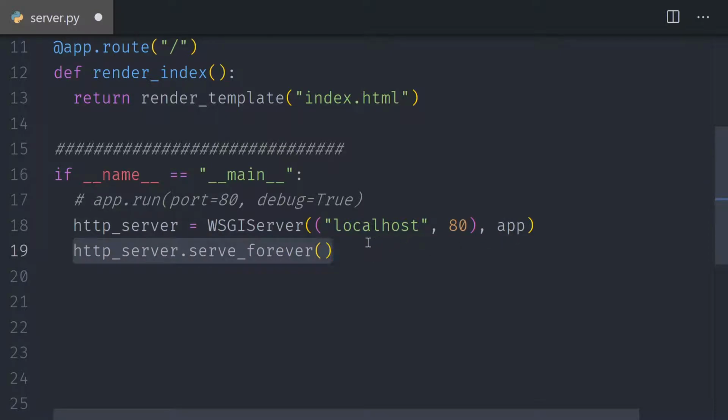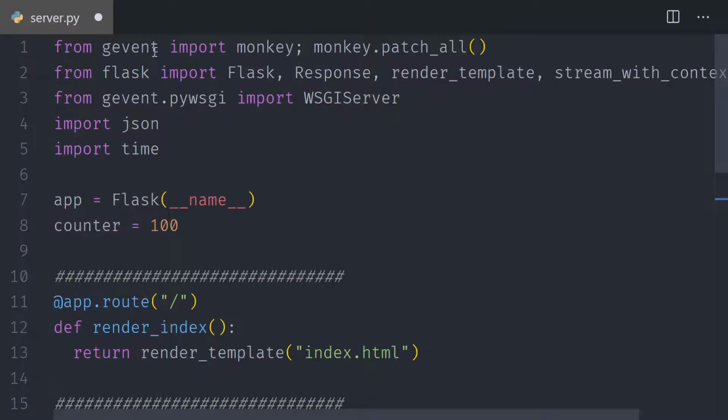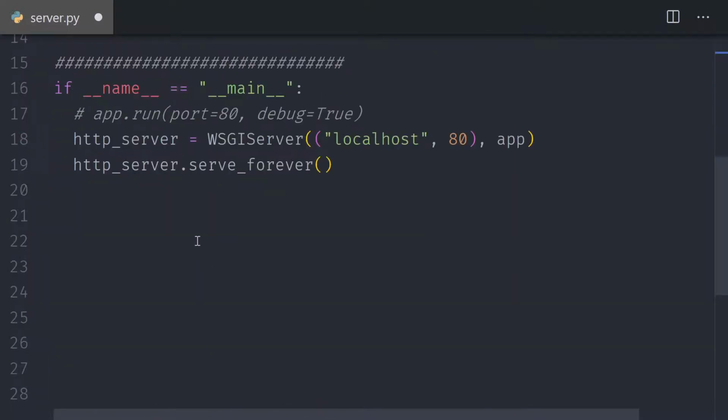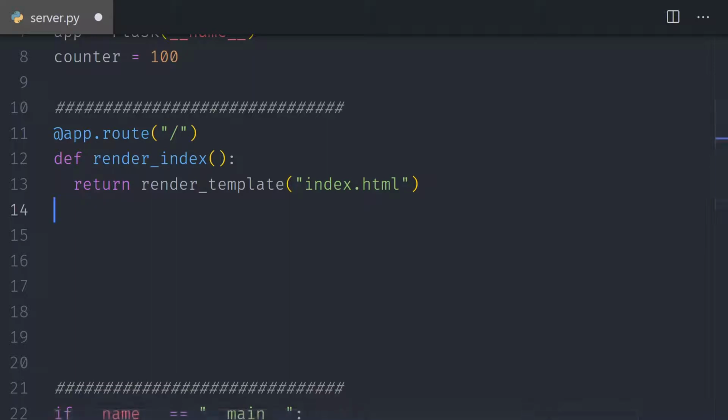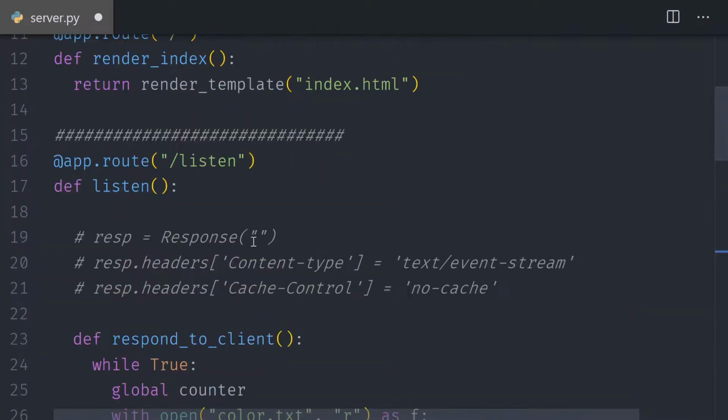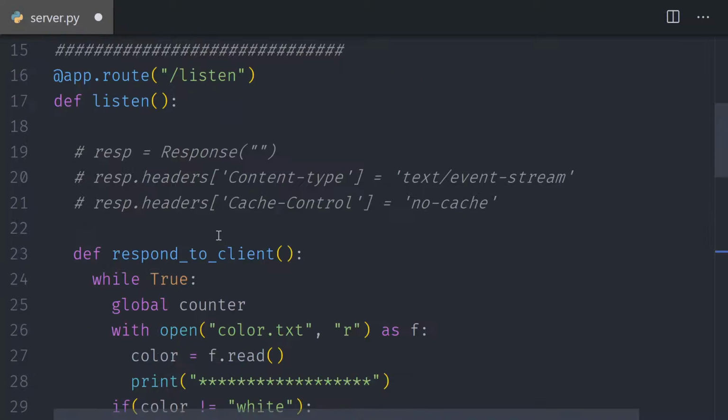Now remember that this WSGI server is patched with gevent. So that is what's going to allow me to create the SSEs. And the last part of it, I'm just going to put here the lines of code, is the actual SSE application. So we'll copy and paste it, and then I will explain what it is doing here.